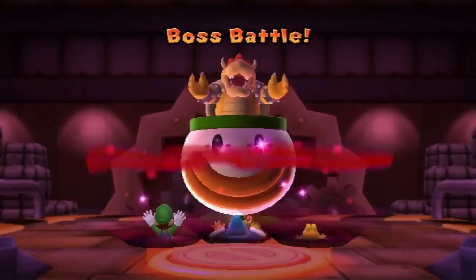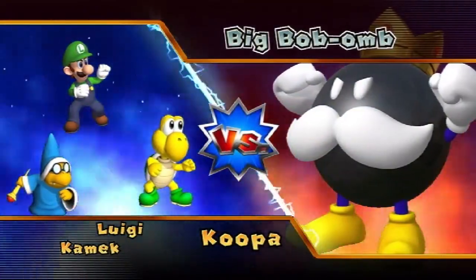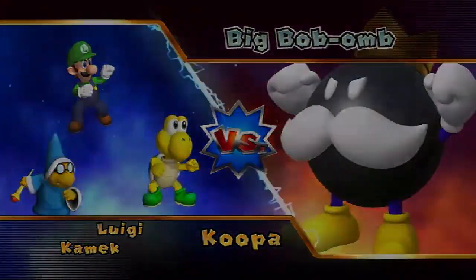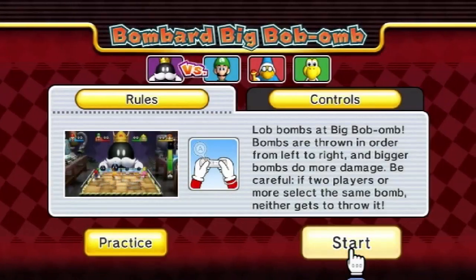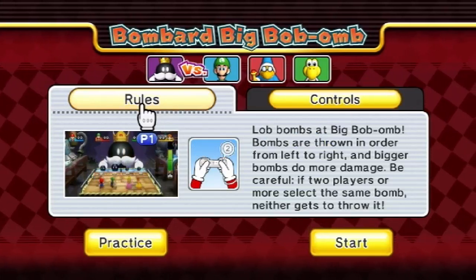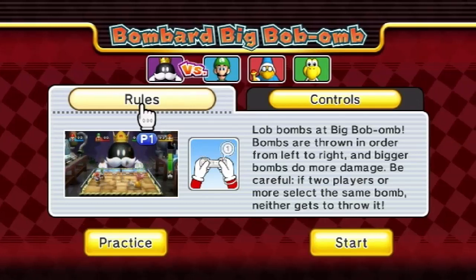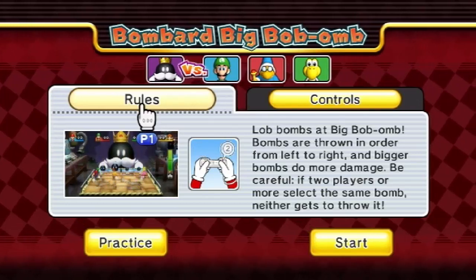Big Bob-omb. Oh, but oh, dang it, Koopa's the leader. Alright, I gotta make sure I get the final strike too. So lob bombs at Big Bob-omb. Bombs are thrown in order from left to right, and bigger bombs do more damage. Be careful, if two players or more select the same bomb, neither gets to throw it.